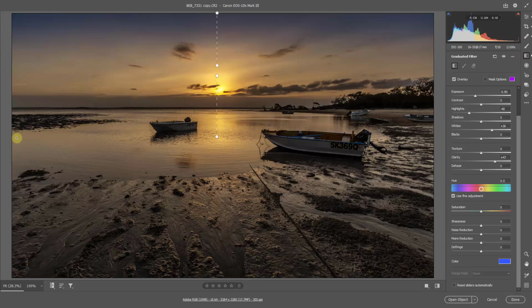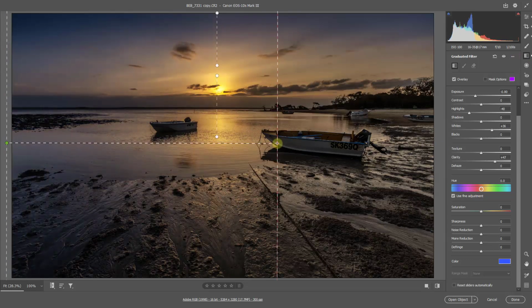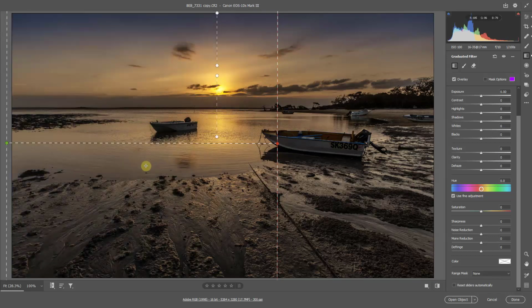So if I select the graduated filter option, click and drag in, right click within the bounding box and reset all of the settings, touching the V key to hide them so they're not in our eye line. Then I'm just going to tweak down the exposure on the left to give my picture that little bit more balance. And once I've done that, now I feel the need to do the same on the right, just in this area here.